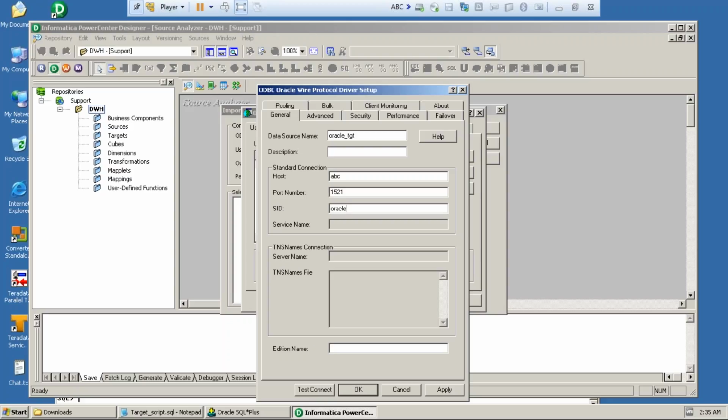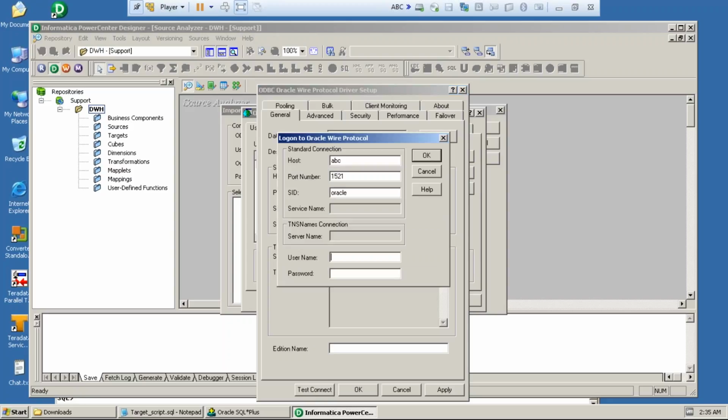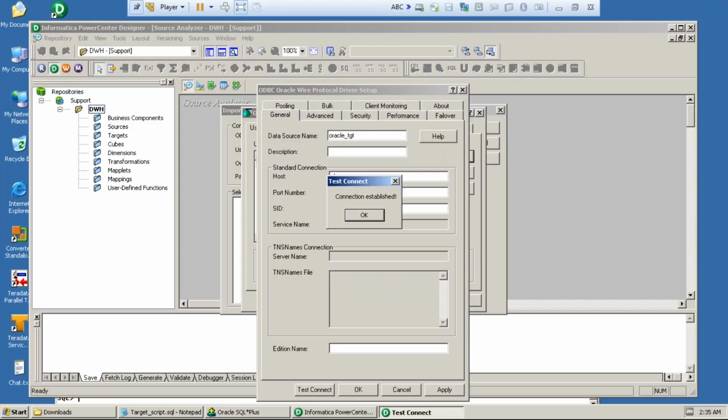Test connect. Now to which schema are you connecting? Target. Exactly. Okay, perfect.